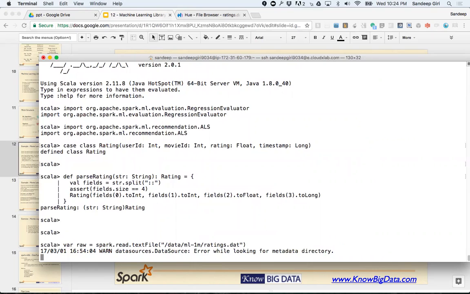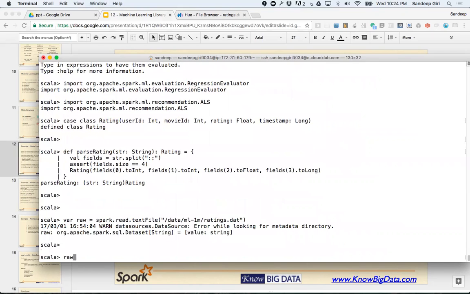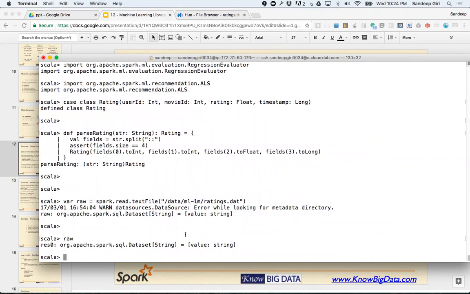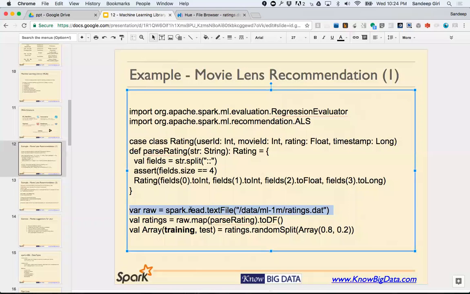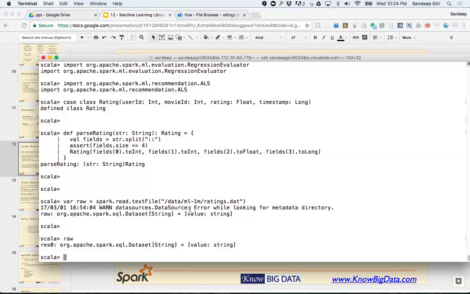We could also say sc.textFile, it's the same thing. So we can say raw. It's a data set. Let me try using sc.textFile. It'll work fine.